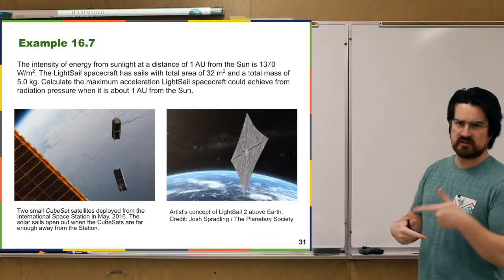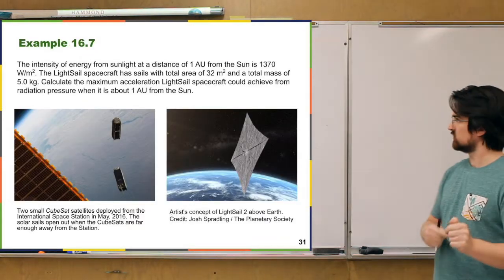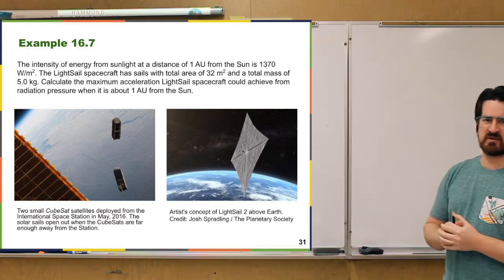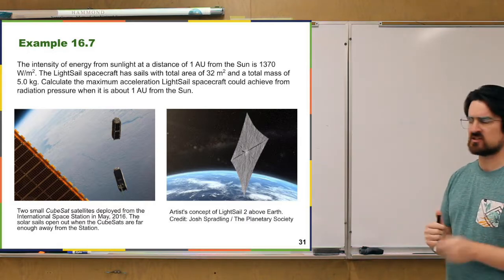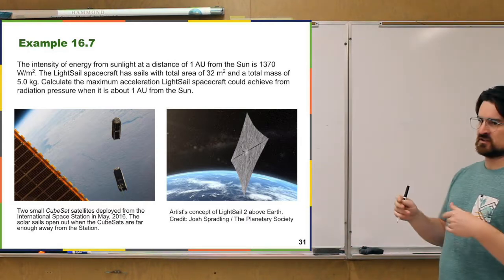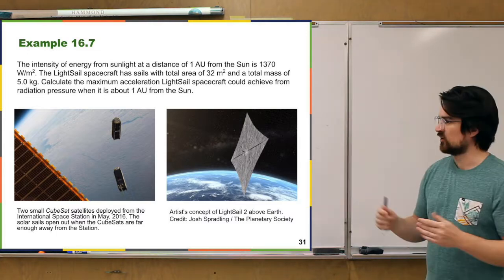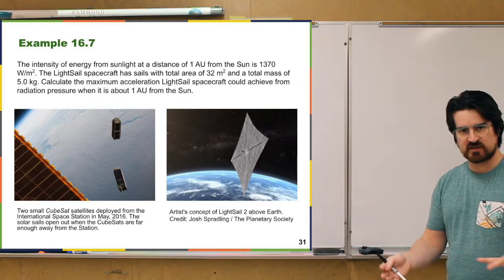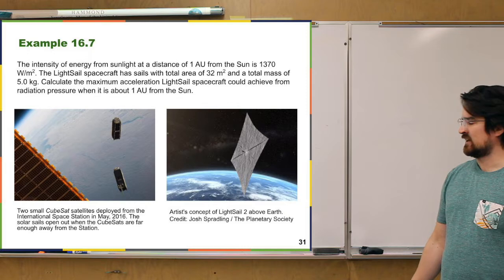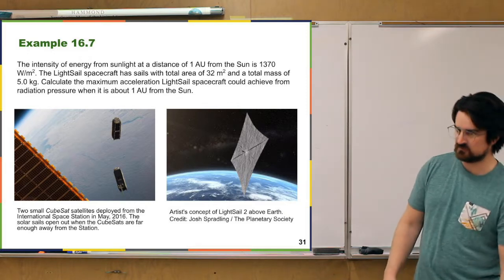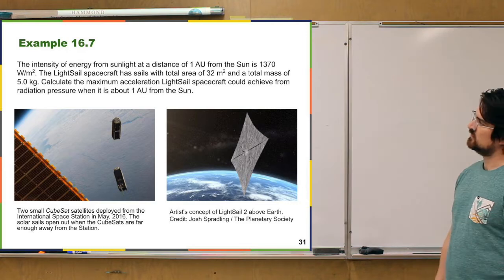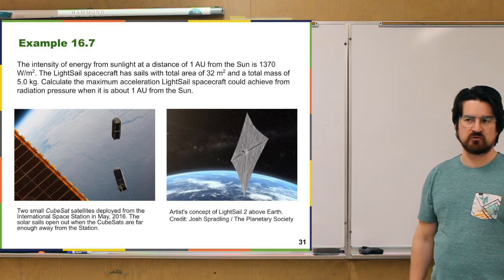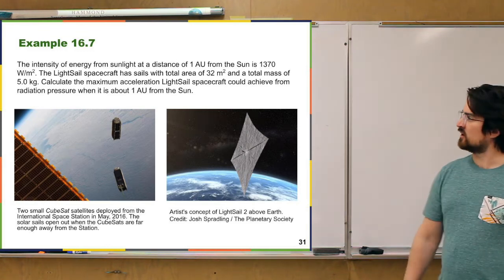All right, so we didn't actually look at the last example in detail, but let's look at this one about what's known as a light sail. I guess that might be a proprietary term. Solar sail, I think, is actually the more general term. But this fact that there is radiation pressure from sunlight, people thought, well, could I use that to actually propel some kind of spaceship or spacecraft and not have to use other kinds of fuel? And yes, you can. It might not be very efficient, but you're getting that push, that pressure, basically for free, so maybe figure out a good way to use it.